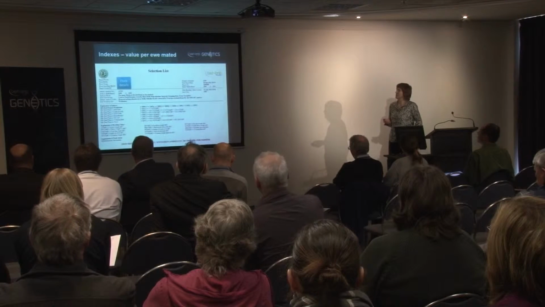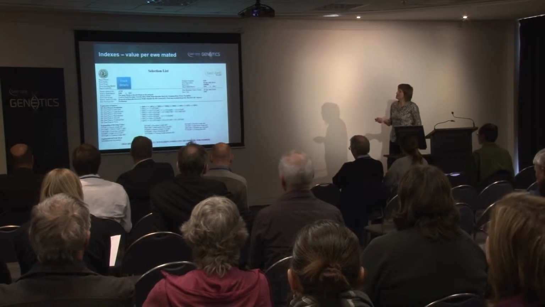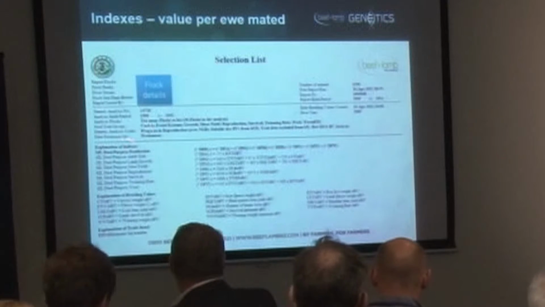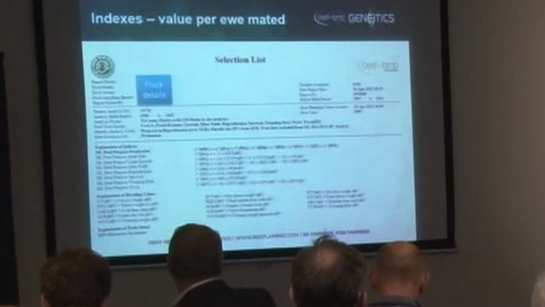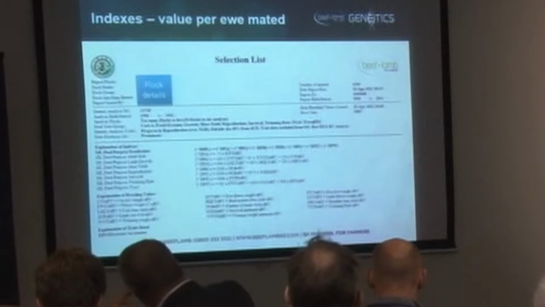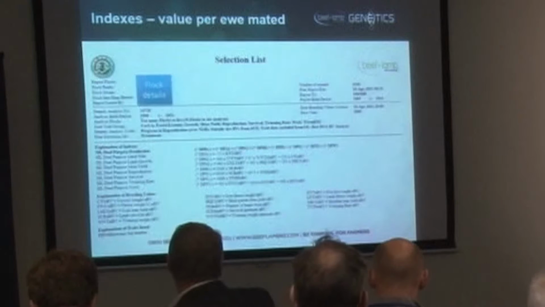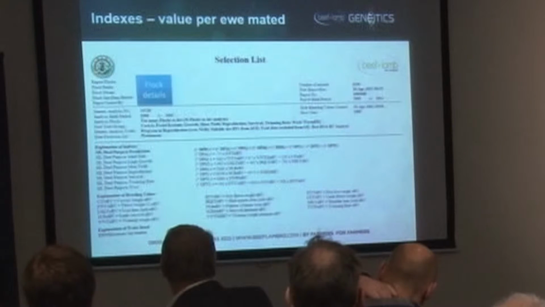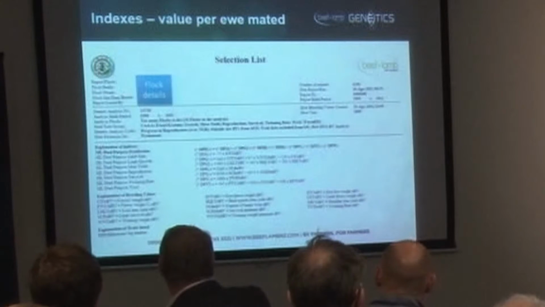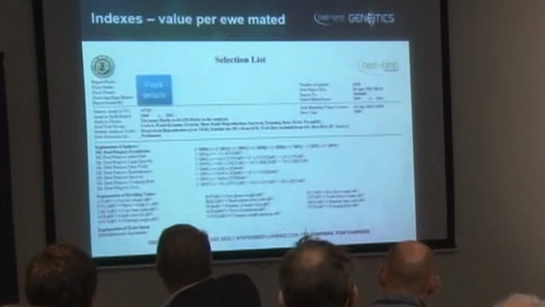Now this slide here is actually what breeders get from SIL. So it's actually a SIL selection list. It's the front page. And I just put this up here because down here, here's all the different sorts of things that breeders can select on. And this particular guy here is using a dual purpose production index. So this is one of the indexes Mark's talked about. And in this version of the truth, it's got adult ewe size, growth, meat, reproduction, survival, twinning, and wool. So quite a lot of things in that index.